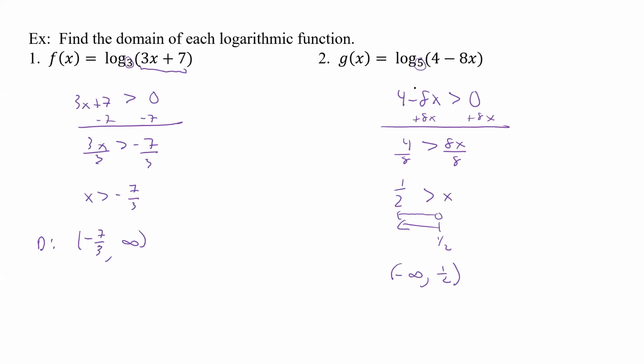Or what we could have done is we could have added 4 to the other side, and so negative 8x is greater than negative 4. And then we divide by negative 8. Now when you divide by a negative, you have to switch your sign, and so that's x is less than 1/2. And so that way we usually read it properly. When it's written the other way, people have a tendency to read it as x is greater than 1/2 instead of x is less than 1/2 properly. Okay, so that's a key. So you could do it both ways, and both of them say the same thing, that x is less than 1/2.